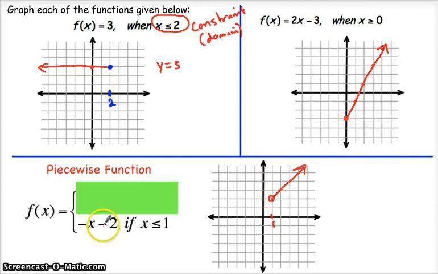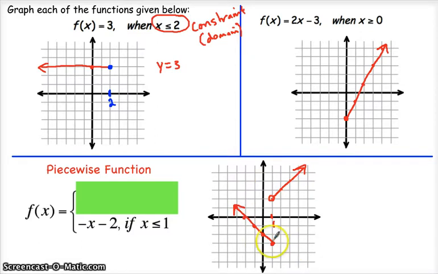But I need to figure out where my line is. So negative 2 for a y-intercept, and a slope of negative 1. So again, down 1, right 1, takes me to exactly where x is 1. Now remember, I can't go to the right of that, but I can still continue to go up and to the left. So starting from when x equals 1, where my constraint tells me to begin, I'm going to go up and to the left to graph that line.